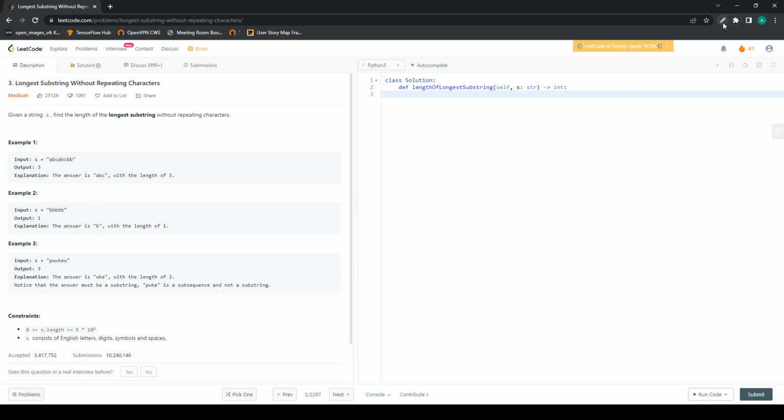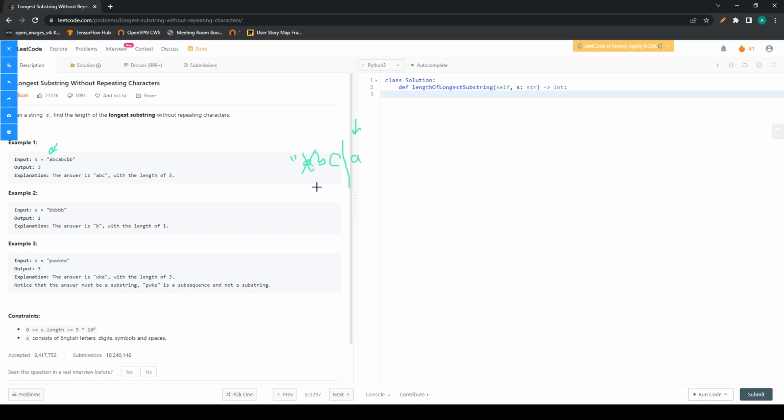So the way I'm going to solve this problem is to keep track of a string that doesn't have any repeating characters. At each step we keep track of that, starting from the left. So we have a, so we keep track of that, and then as soon as we go to the next one, we just check if the new character already exists in the maximum string that we are keeping track of. So we add b since it doesn't have it, and then c. But as soon as we see a, this is the time that a already exists in the string. So we just drop a.